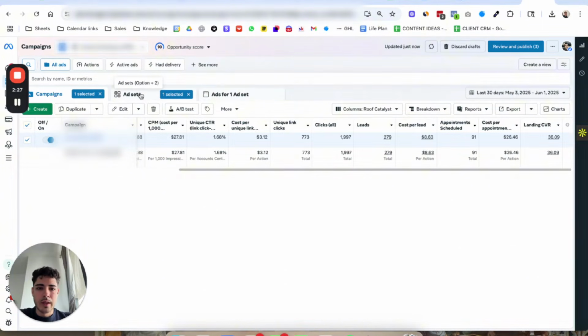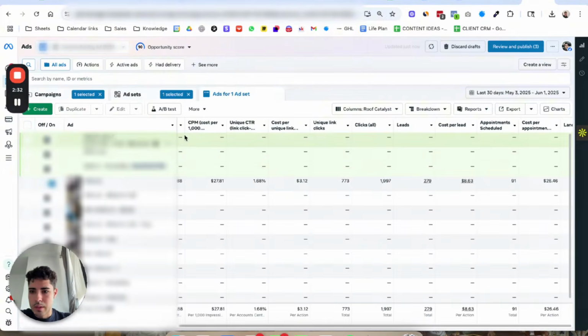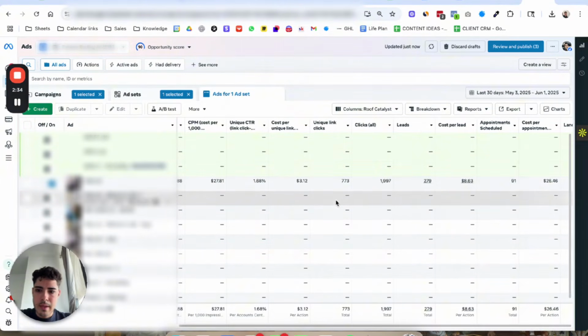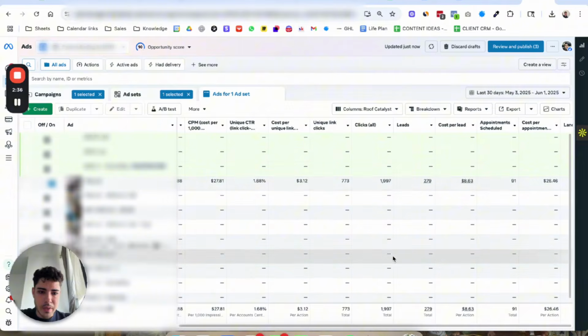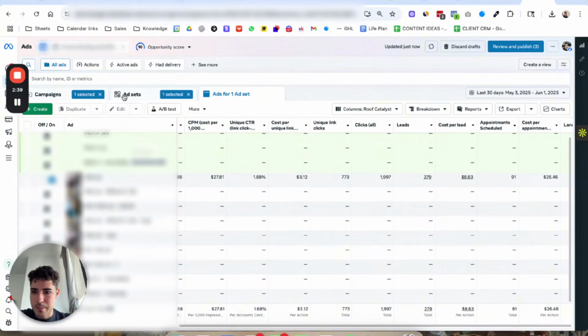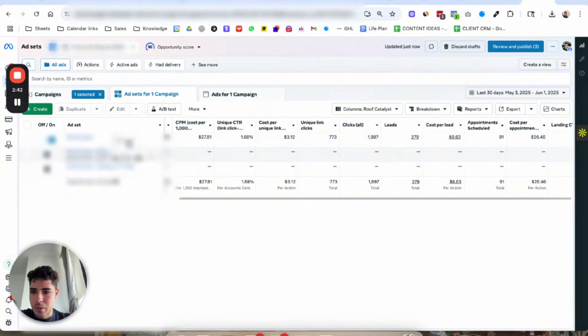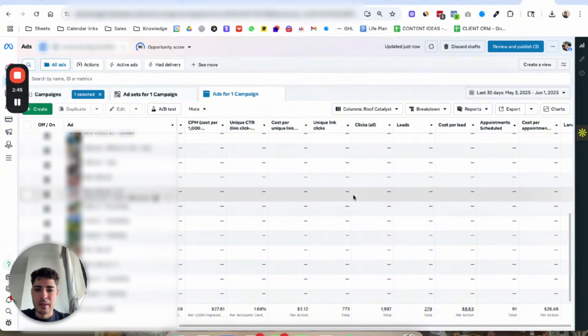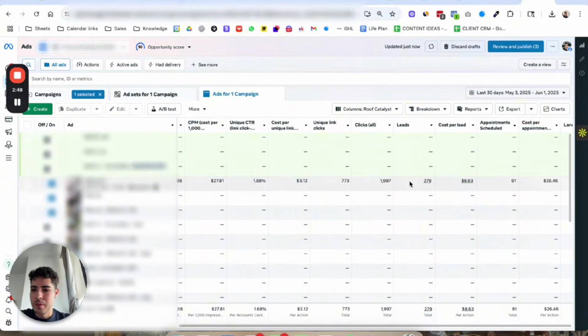I just want to show you what the ad stack looks like if I go into the actual campaign here. The main ad we're running right now is actually a video. You can see I tried a lot in this campaign. If I go into all ad sets, you can see I tried a lot for this client, and the video just works the best. This is printing us a lot of leads.